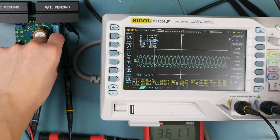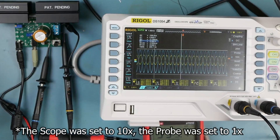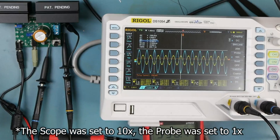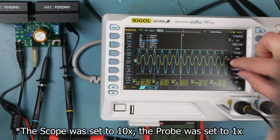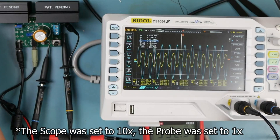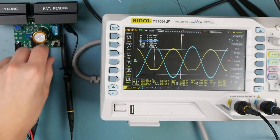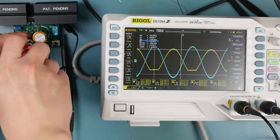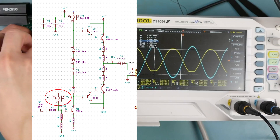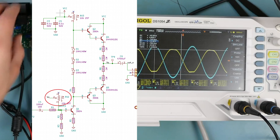This is the thing that seems weird — why are we getting such a big input voltage? This is set to 2 volts peak to peak and we're getting a lot more than that. If this is to be trusted, we're getting 10 volts peak to peak in. It looks like our bias point isn't quite right. By unfurling this resistor a little bit, we can get that a little more symmetrical. Beauty.